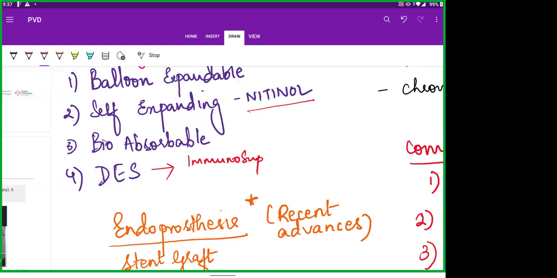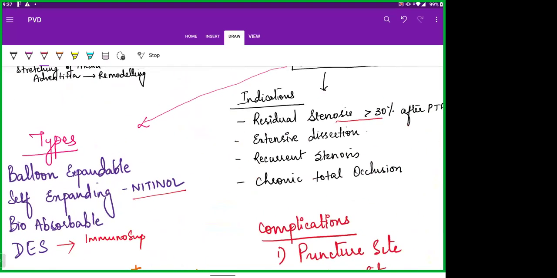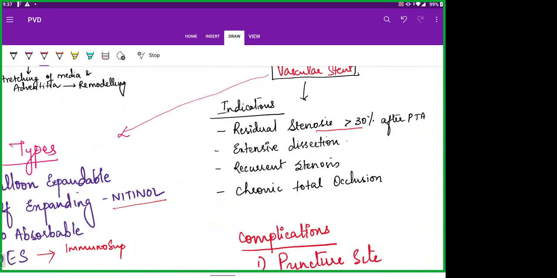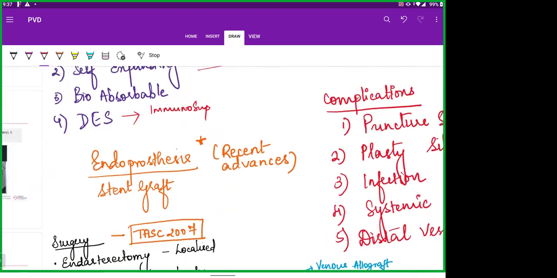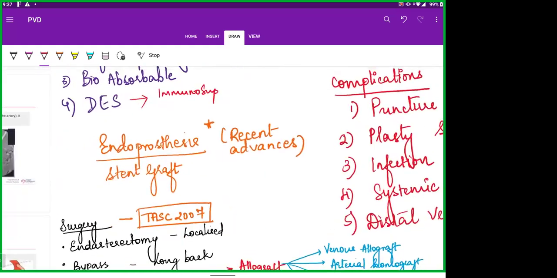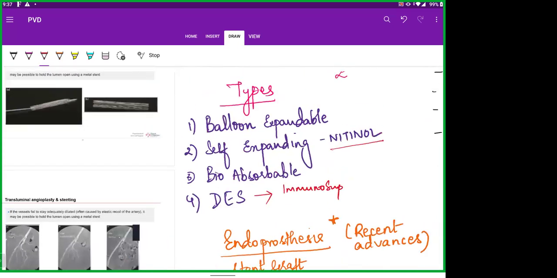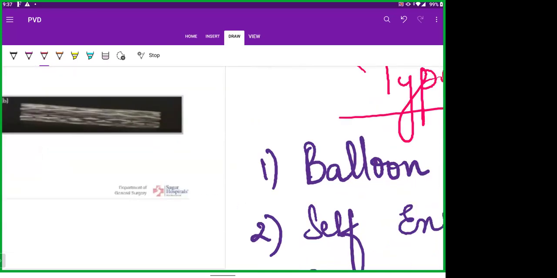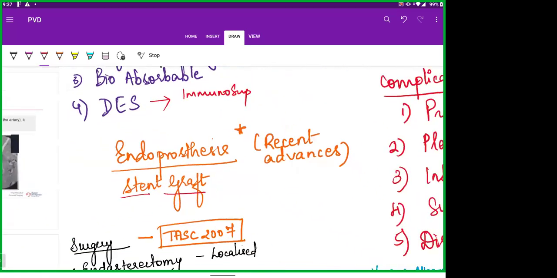Now, if you ask me about the indications, we talked about the stent for residual stenosis, but where else can we use these stents? Even in case of an aortic aneurysm, you can do a stenting procedure. And there is something called an endoprosthesis. What is this? An endoprosthesis is nothing but a stent plus a graft. Can you see this stent here? Along with the stent, there will be a coating of a graft, which is a PTFE graft. So these things are also used.